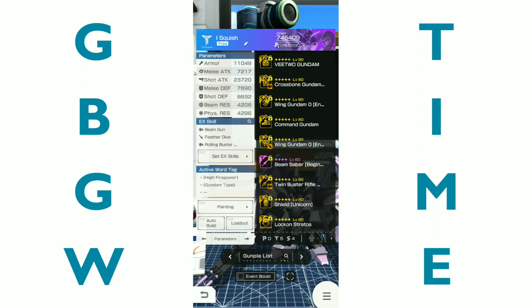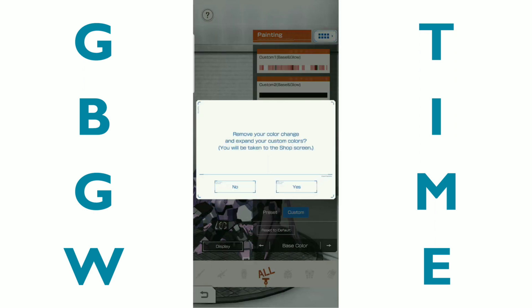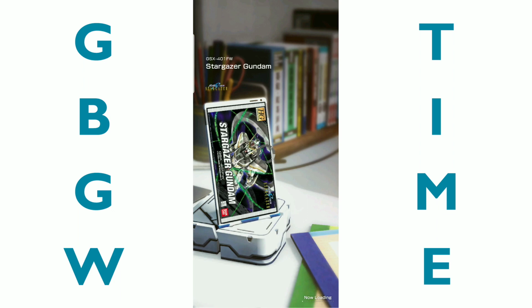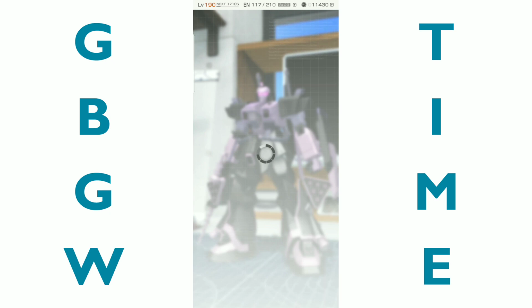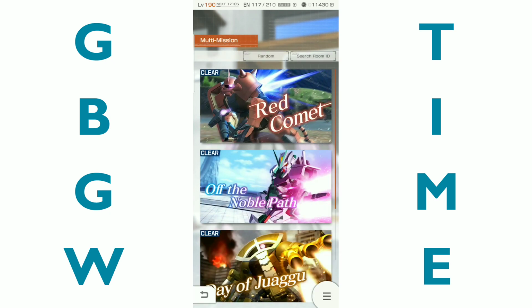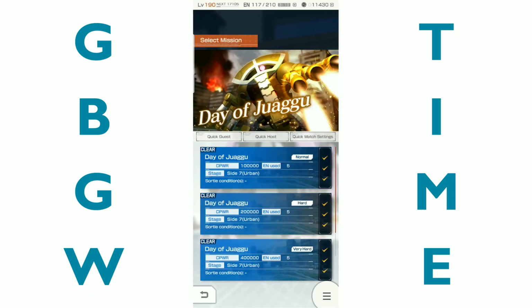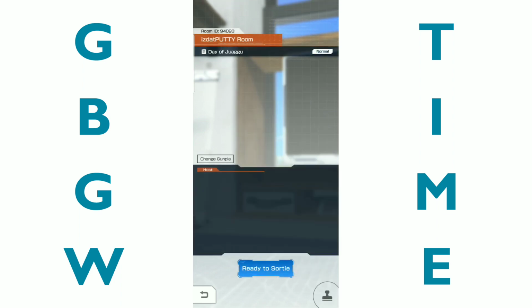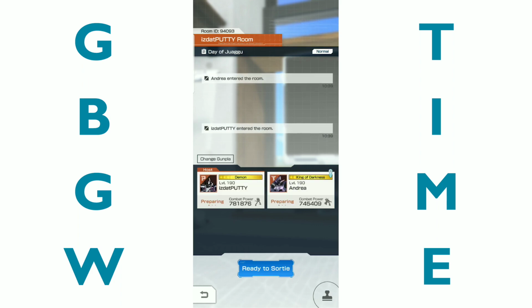I created a room. They have Juwagu normal. Did you guys change your paint schemes? I'm about to change it because I just loaded into the game again. I have a custom paint scheme with Sakura mixed in there, 4 or 5 different times. Okay, good, because I was just going to go change my color scheme, and I was like, it'll take too long. I have to actually buy a new slot and everything. So, are we on Day of Juwagu normal? Okay. Let me add some new colors to this real fast. Okay, we are ready to go.